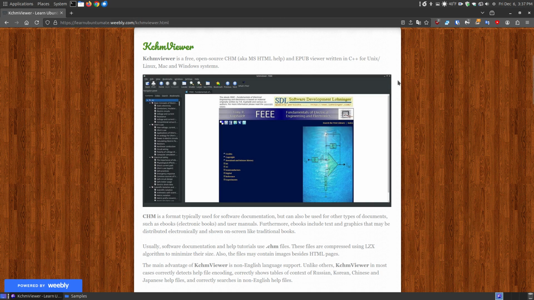So if you're an Ubuntu or Linux user and you're looking to execute, or not really execute, but to open a CHM file on your system, then you might want to give KchmViewer a look, or install it on your system. Or if you just want to put it on your system in case you're ever surfing the internet and you download a file, then you won't have to go and search for it. It'll already be installed on your system, so when you click on it, it will open up for you.